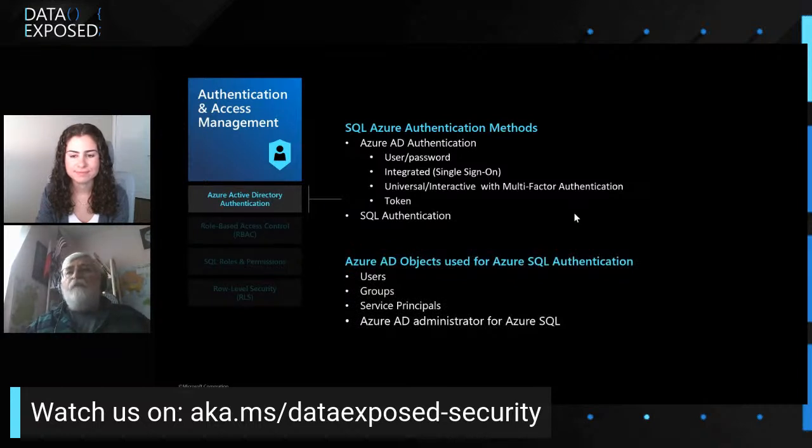From the object standpoint that we support for Azure SQL authentication, there are mostly the objects that are supported today with the Azure AD. The users, that can be the native users that can be created in the Azure Active Directory. The guest users, these are the users invited from other Active Directories, Azure ADs, or from outside, like Outlook.com, like Live.com, or even Gmail.com.